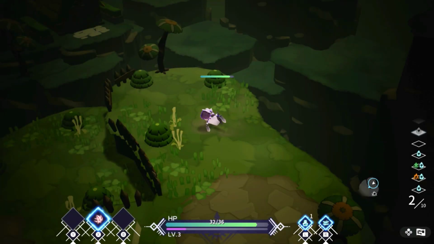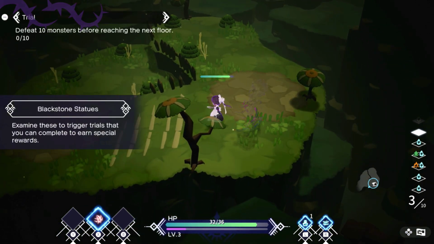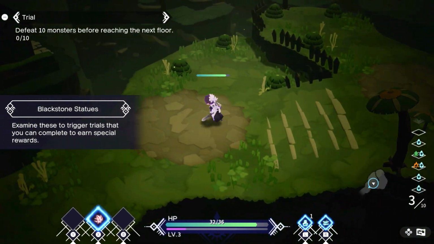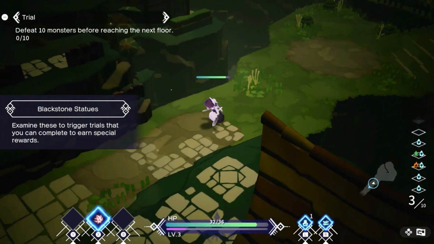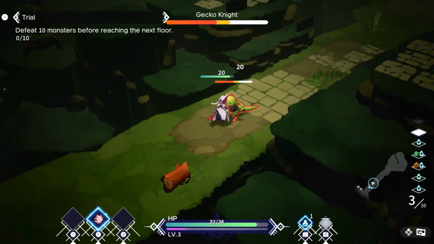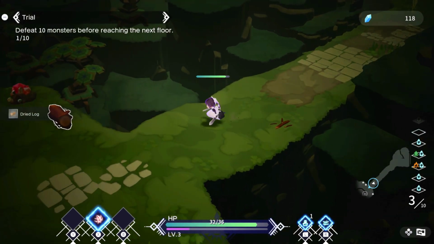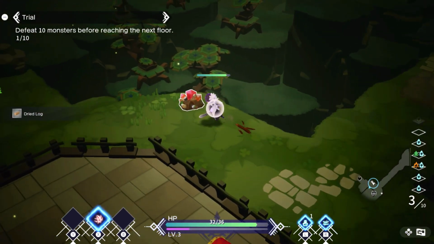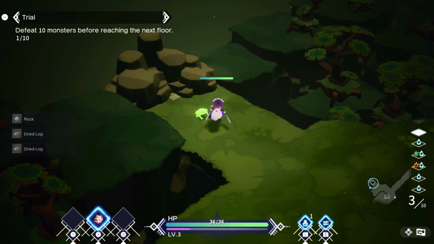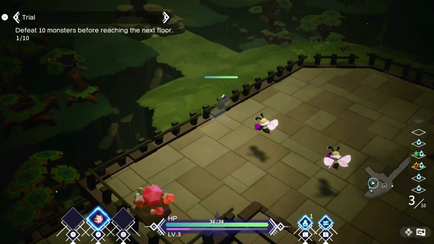We are in floor 3 now. 3 of 10. What the hell is this? Examine these to trigger trials that you can complete to earn special rewards. Beat 10 monsters before reaching the next floor. That's the trial. That sounds easy enough. Oh, that just heals you? Oh, that's cool. I think that's what it did.